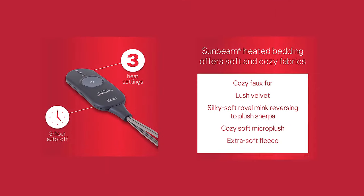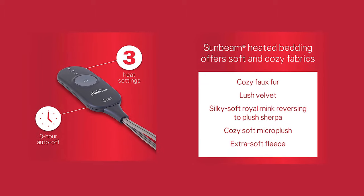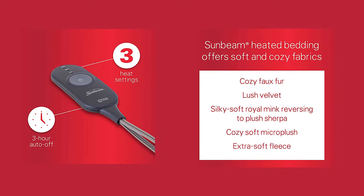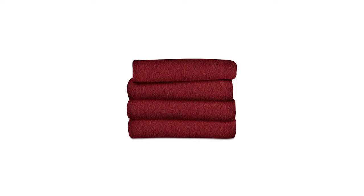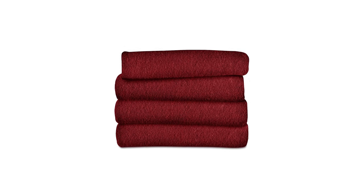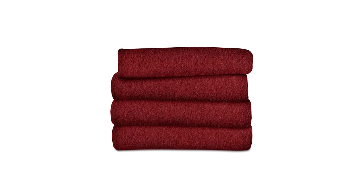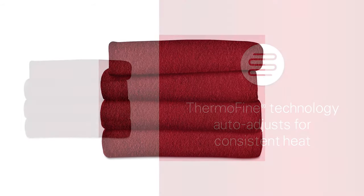This throw and wrap-up fleece blanket is designed with a three-hour auto shutoff system, which aids peace of mind when using it. It has an easy-to-use controller to deliver your preferred level of warmth to fend off chills. This Sunbeam Electric Heated Fleece Throw Blanket is perfect for keeping you warm in bed, on a recliner, or on the couch.